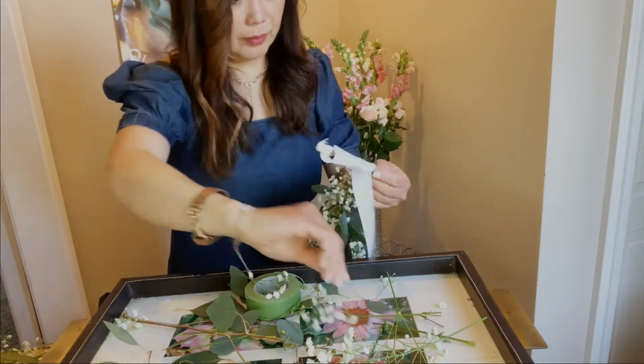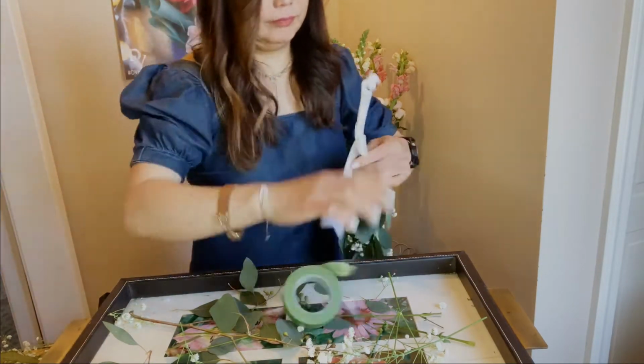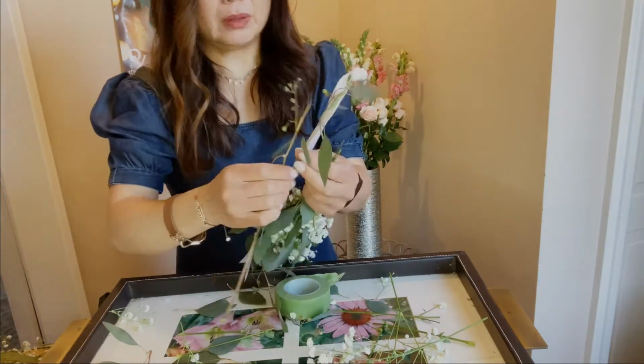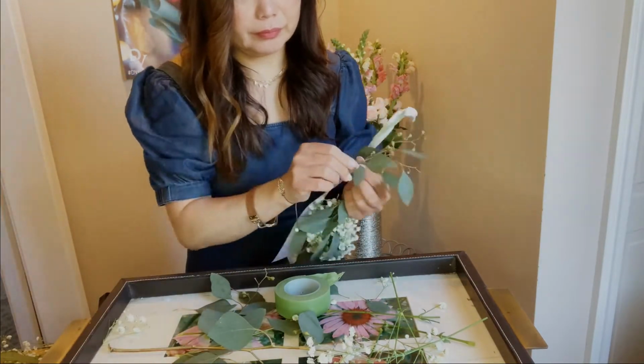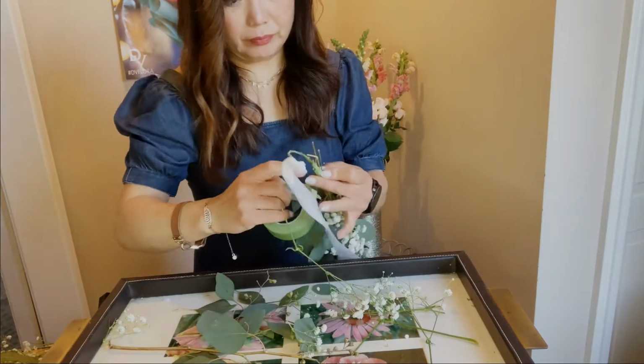I always suggest to brides that if they're going to make a floral crown, to make it the day before the event, so that way it stays fresh. And also you can mist it with some cool water or Crown and Glory and keep it in the refrigerator.